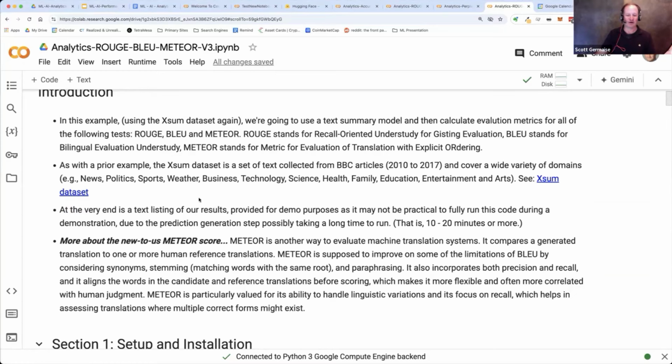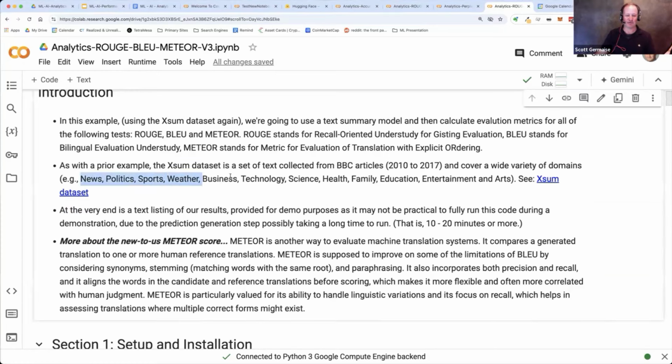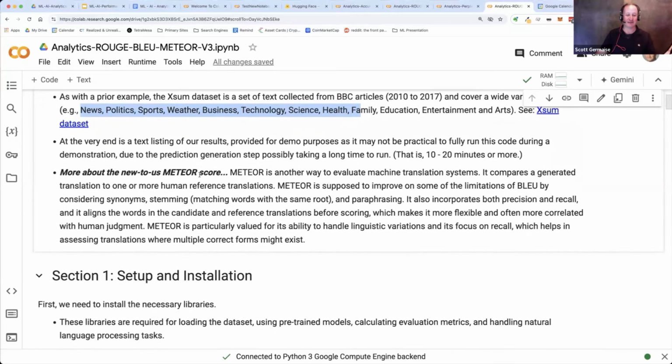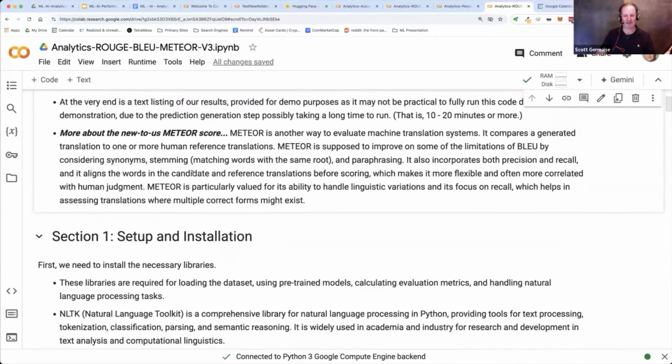All right. So all of these things get categorized into news, politics, sports, weather. And we want to be able to do this automatically because we've got new news stories coming in, and we don't want our people necessarily categorizing these things. We want them to quickly go into our database and up to our news site, and we want to do it with a high degree of confidence. So what is the Meteor score now, as distinct from Rouge or Blue? Well, somebody came up with what they think is a better way to evaluate these things. And what they're trying to do is consider things linguistically, like synonyms and stemming.